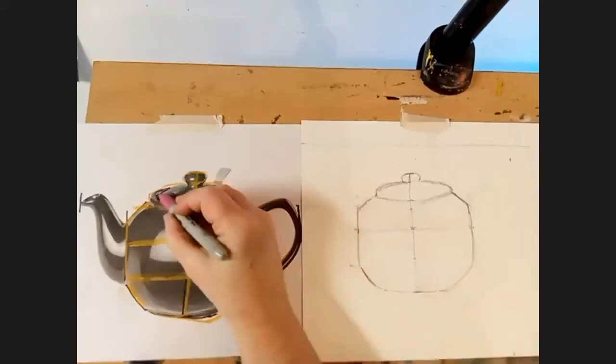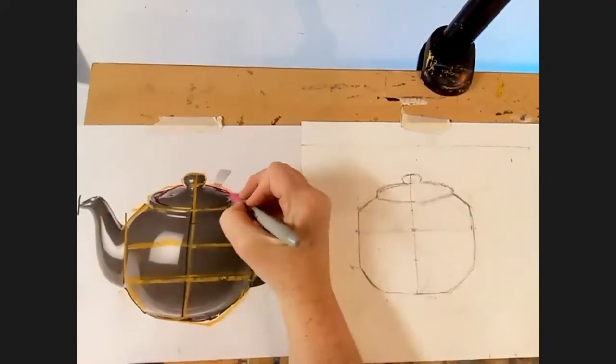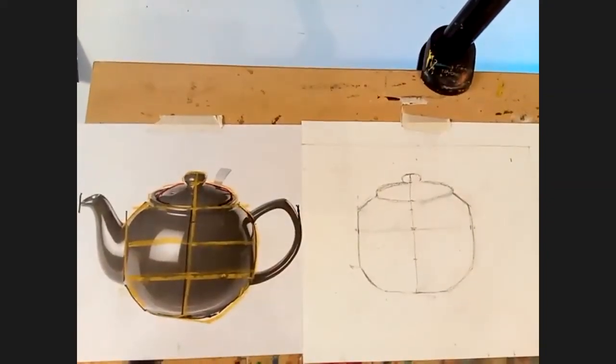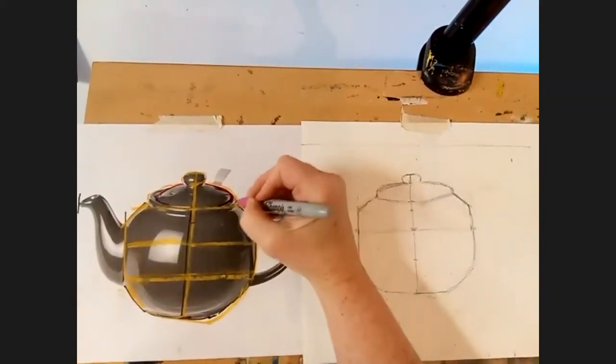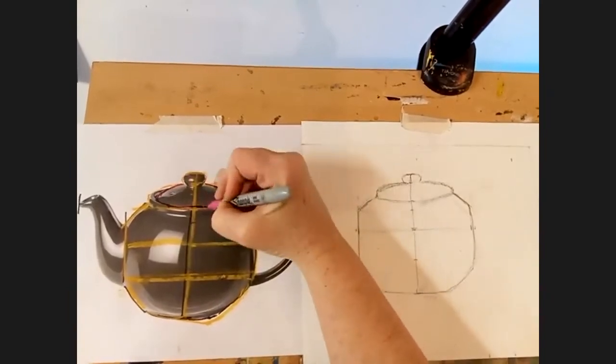lid kind of works. You froze there for a minute. Oh yeah, I see that. Just an unstable internet connection, as per usual.